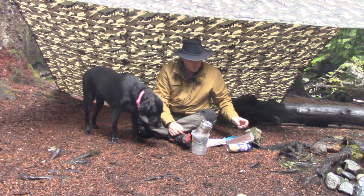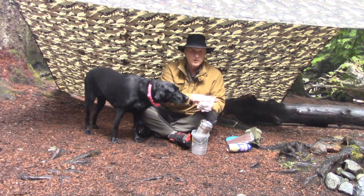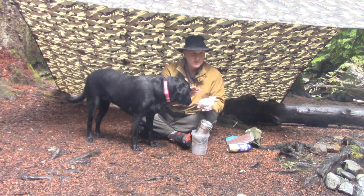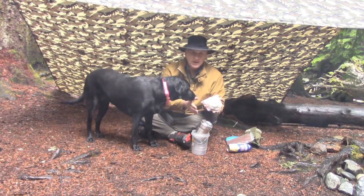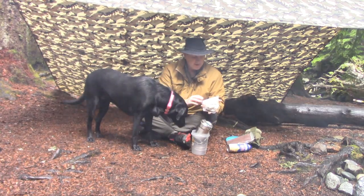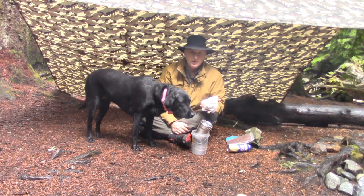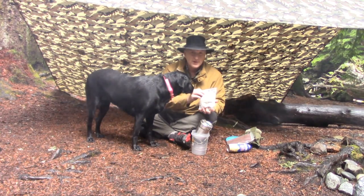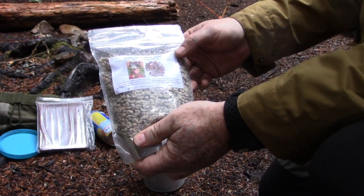But what I am going to do is I sent away for some green coffee beans. And so I'm going to attempt to roast the coffee beans in the Stanley cook set, roast them, grind them, and make a cup of camp coffee all in this little Stanley. So really looking forward to it. Let's get started.